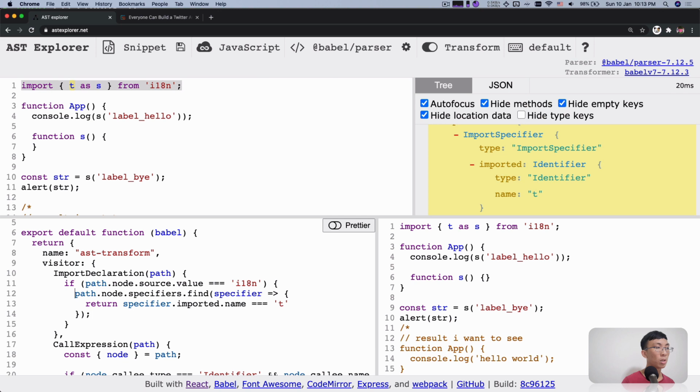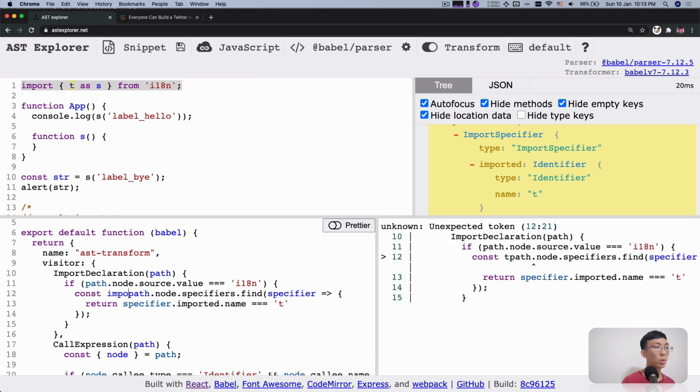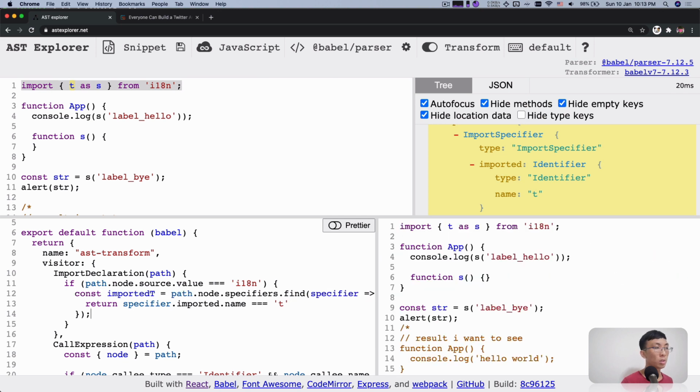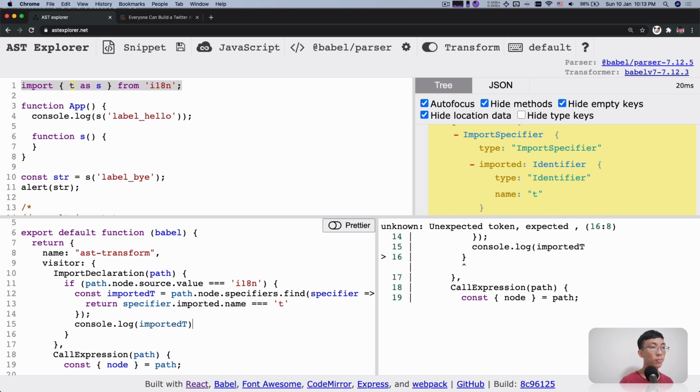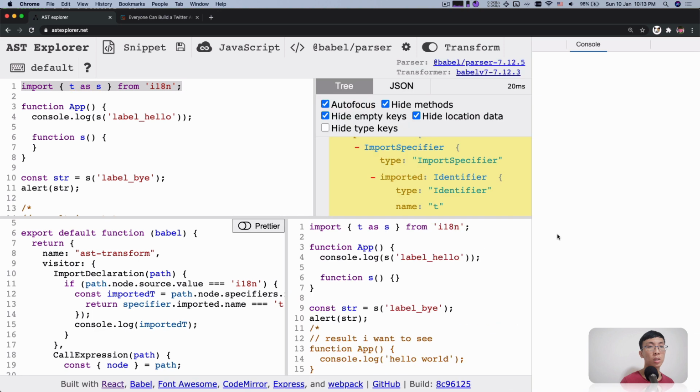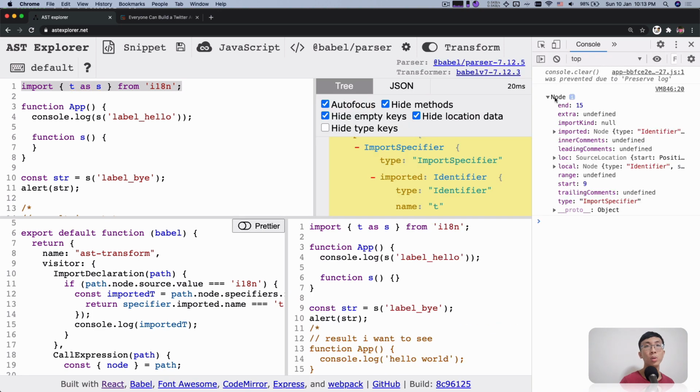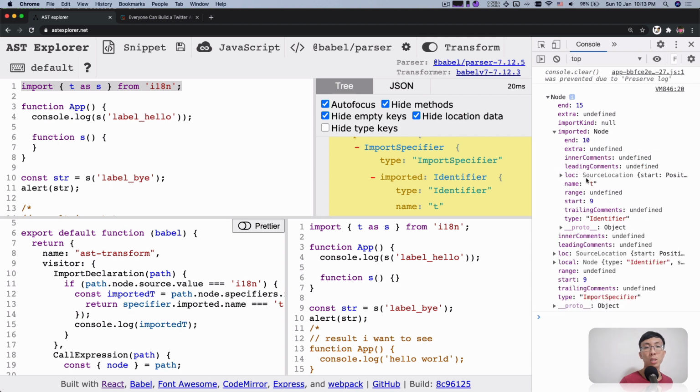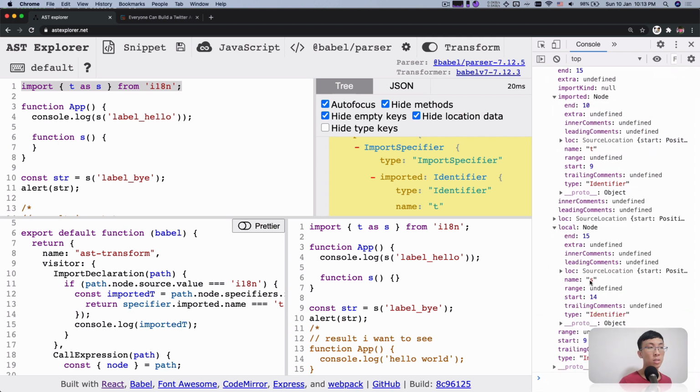Okay, so imported T equals this. So console.log imported T. Let's take a look. So we have a node and it's the import specifier. The imported is T and the local is S, right?